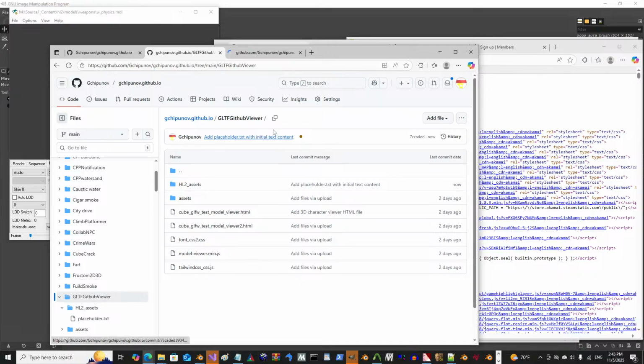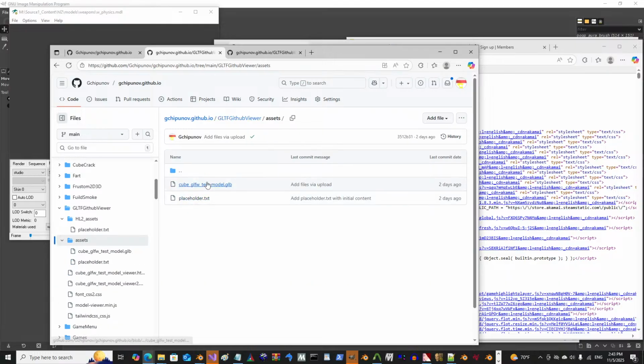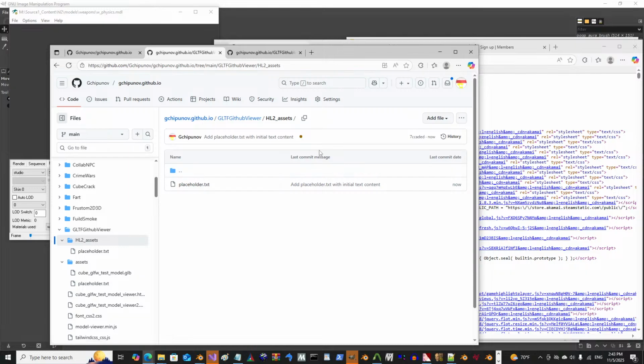So I have the cube thing working. And I made it work so all the files are actually hosted on GitHub. That way, there's no way it can go down unless GitHub goes down. So I made a thinger where you could just upload static assets. And this is the assets folder. Let's put the asset in here. So what to do is do this again.